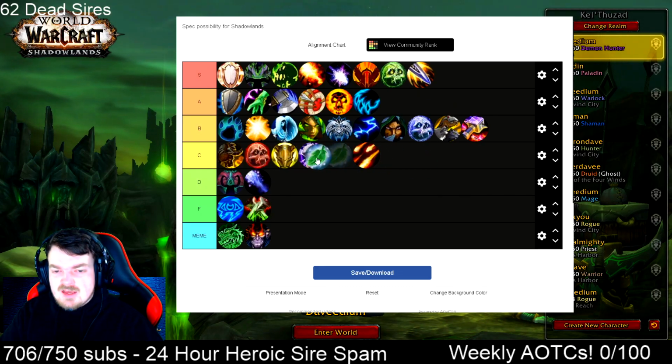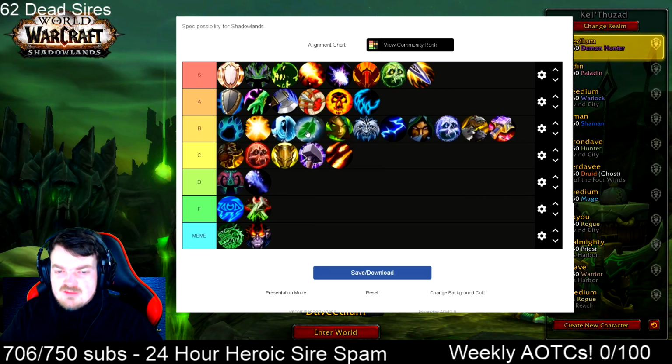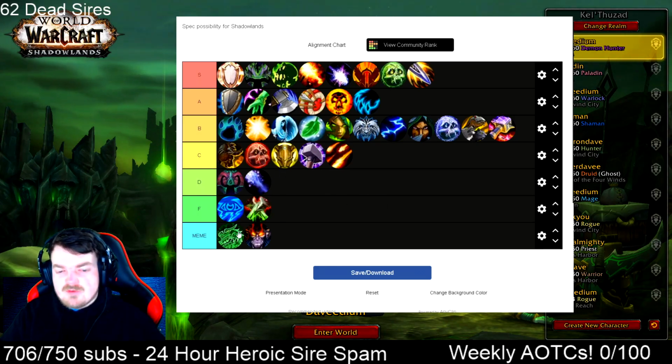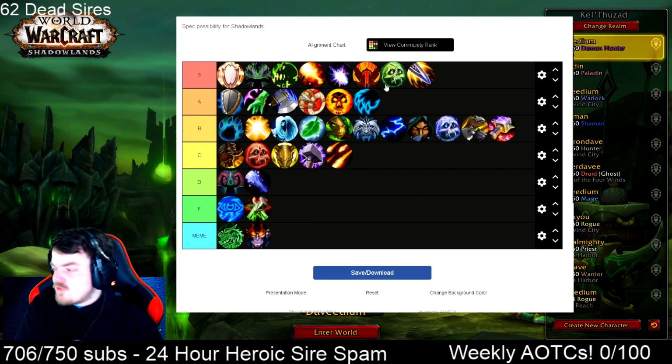I'm gonna put the Resto Druid in. You know what? I wouldn't say it's that much worse than Holy Priest or Holy Paladin. Honestly, I'm just gonna throw it in with the B tier with the other 2. Except for Mistweaver, there's not really a bad healing spec. They're all good. Some of them are just better than the others.